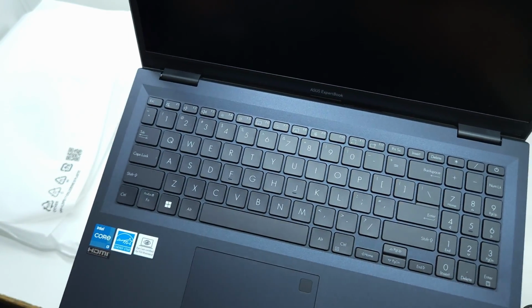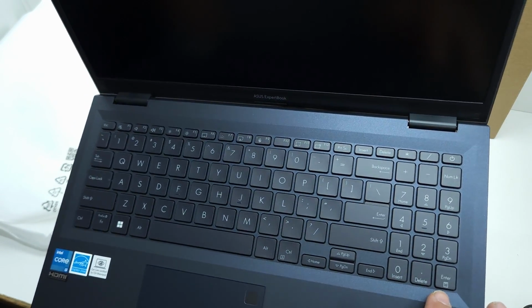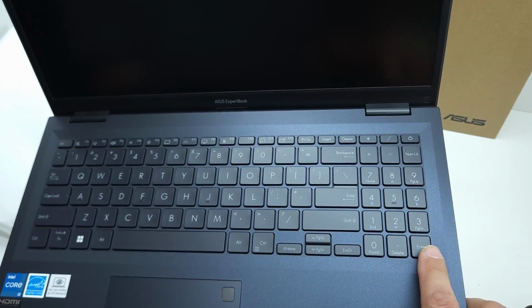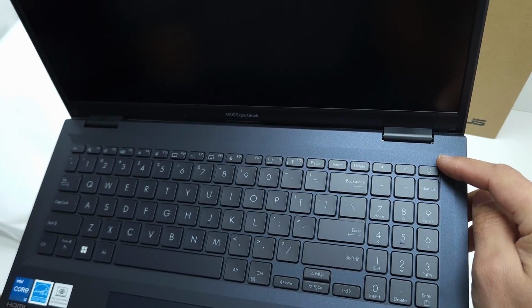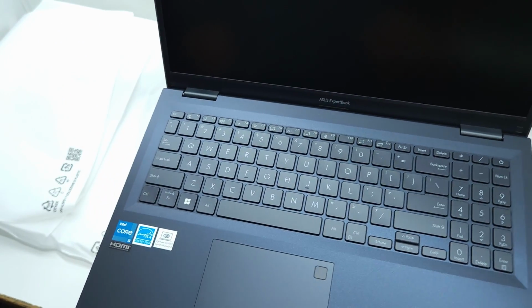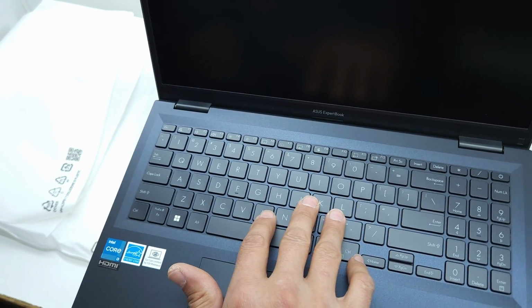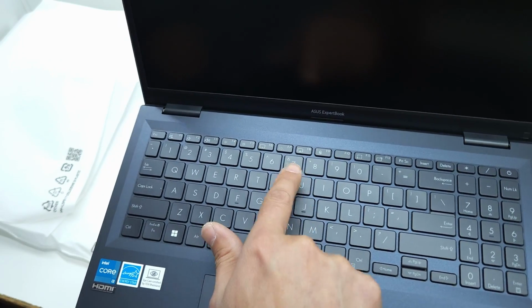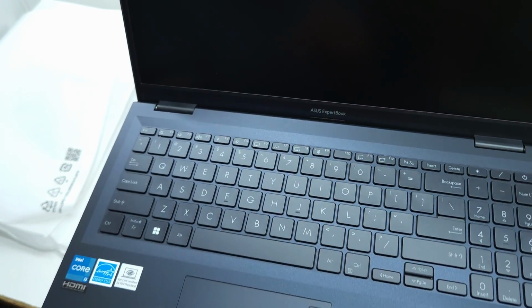This one comes with a full keyboard, and it's got the numpad on the side. You can see that the enter button is on the far right corner, and the power button is on the far top right corner. On the keyboard, I think this will also be a backlit keyboard. We'll have a look now, and I think it would be, because there is the backlit keyboard's little switch.